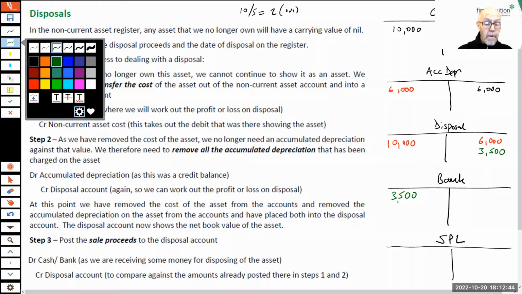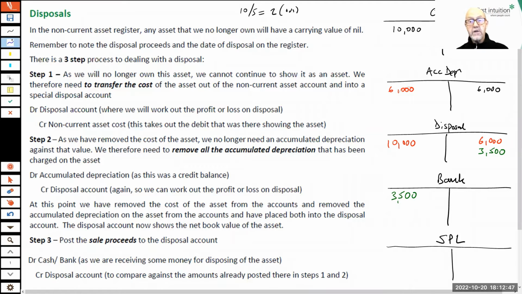And our final job is to record that we've either sold this asset for more than we had written it down to and made a gain, or we have sold it for less than we've written it down to and therefore made a loss. And the way we find that out, with £10,000 on the debit side, if we balance off the disposals account, £9,500 on the credit side, we need to add in 500 on the credit side to make it all balance to 10. That means we're going to enter the complementary debit to the statement of profit or loss.